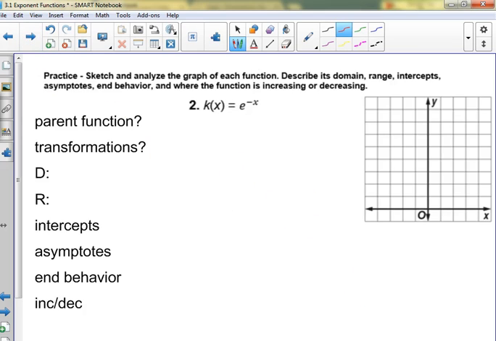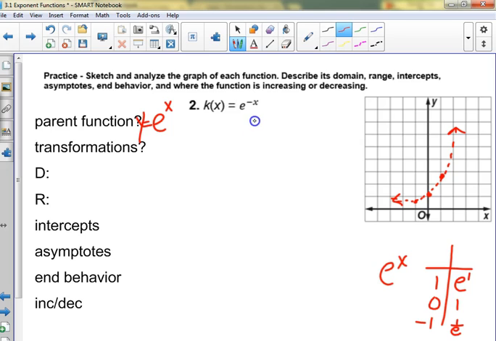So, if you were graphing E to the X, it's like 2 point something, okay, guys? So if we put in a 1, we'd get out E, which is 2 point something. If we put in a 0, we'd get out what? 1. If we put in negative 1, we'd get out 1 over E, which is like a half-ish. So the normal one would go here, here, and somewhere up here. Okay? That's e to the x. Because it's basically 2.1 or something, okay?